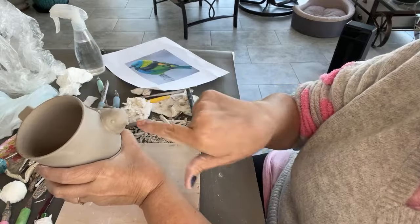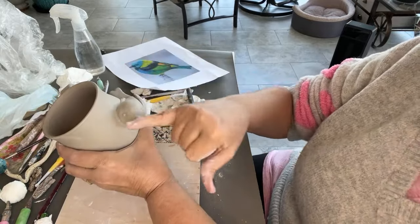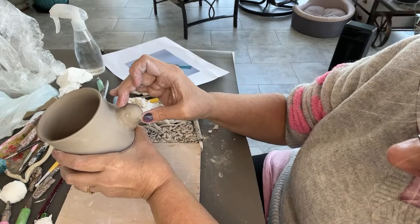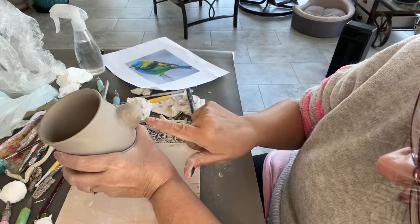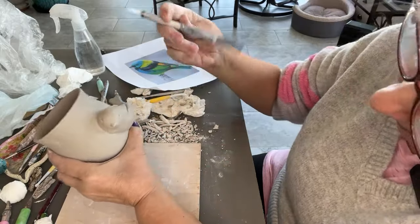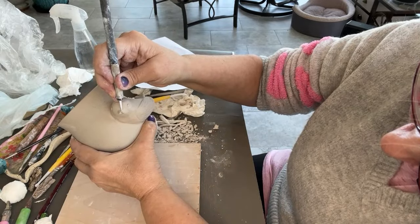What I usually do, I look right in the center and see if they look like they are in line. I think the beak might need some adjustment here. Maybe it's not quite at the center, but I can always adjust that later.